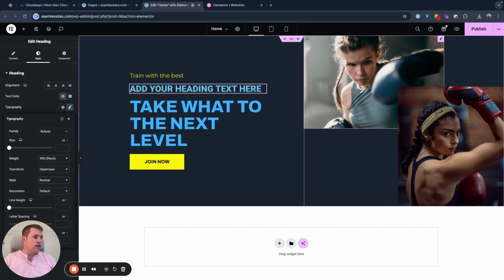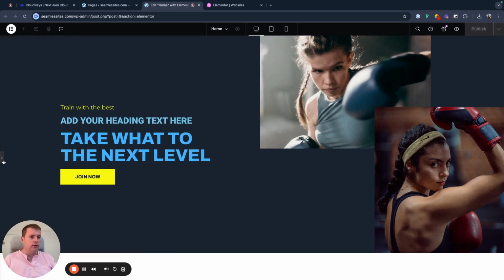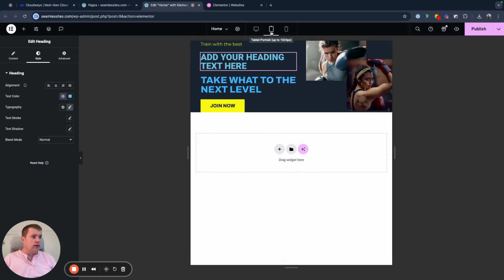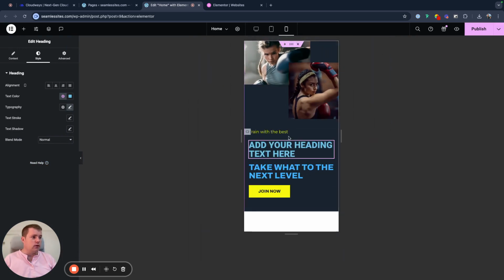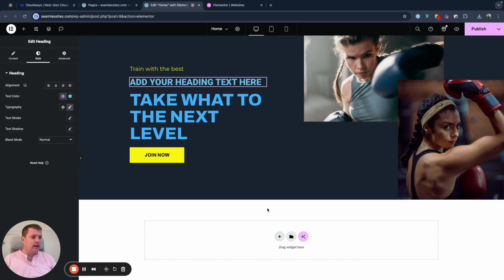So this is the desktop view, obviously. When we do that, we get the full desktop view. If we move here, it goes to what it looks like on a tablet. And if we go up here is what it looks like on a mobile phone. So you can see how very quickly you can start adding elements and setting up templates to make sure that your web design process is quick and easy.